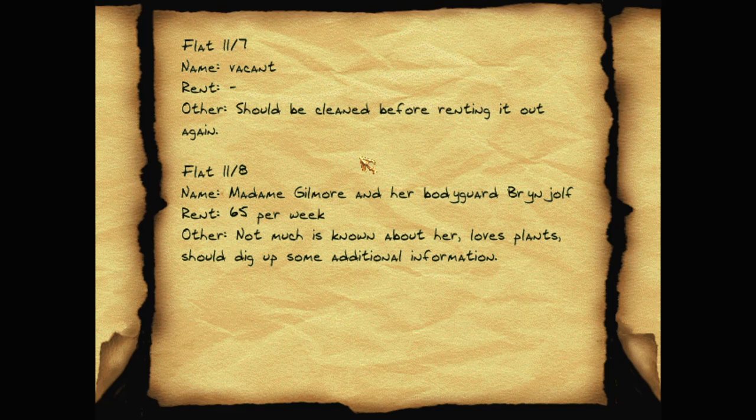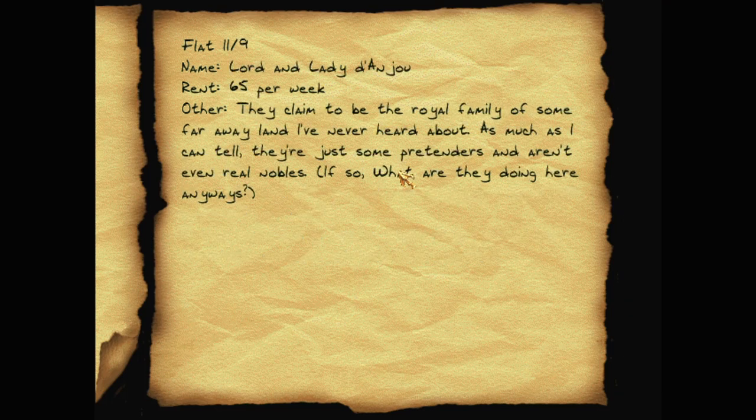Floor 2, flat 7, vacant. Should be cleaned before renting it out again. 2-8. Madame Gilmore and her bodyguard Brynjolf. Rent, 65 per week. Although not much is known about her, loves plants. Should dig up some additional information. 2-9. Lord and Lady Dundu. Rent, 65 per week. Although they claim to be the royal family of some faraway land I've never heard about. As much as I can tell, they're just some pretenders and aren't even real nobles. If so, what are they doing here anyways?